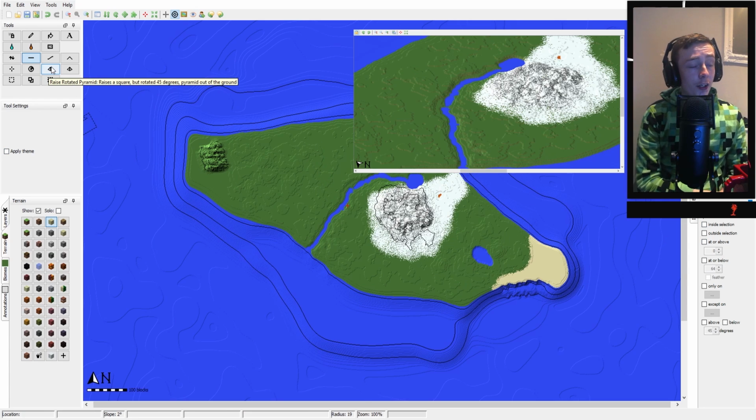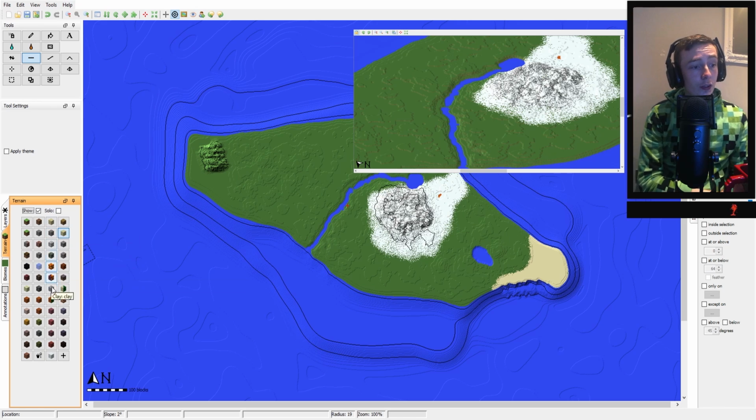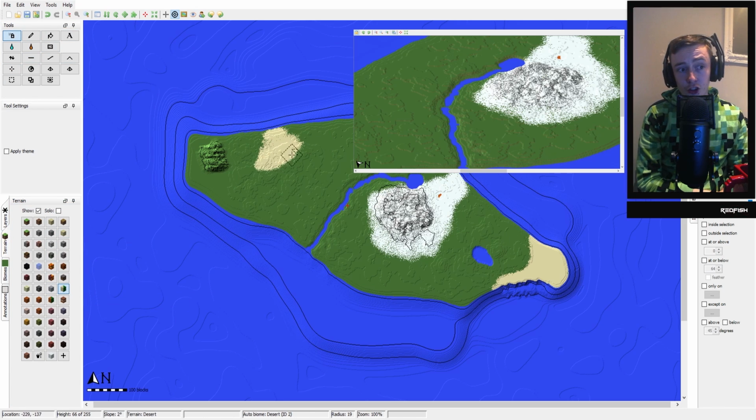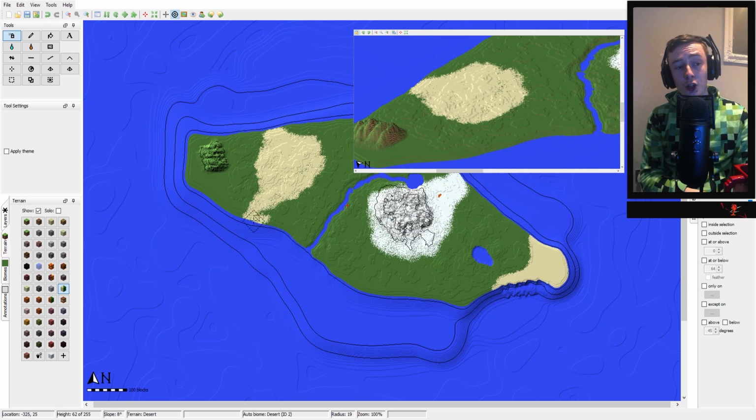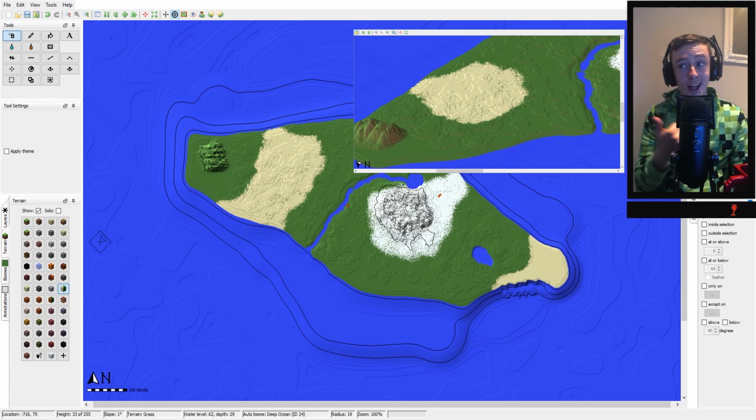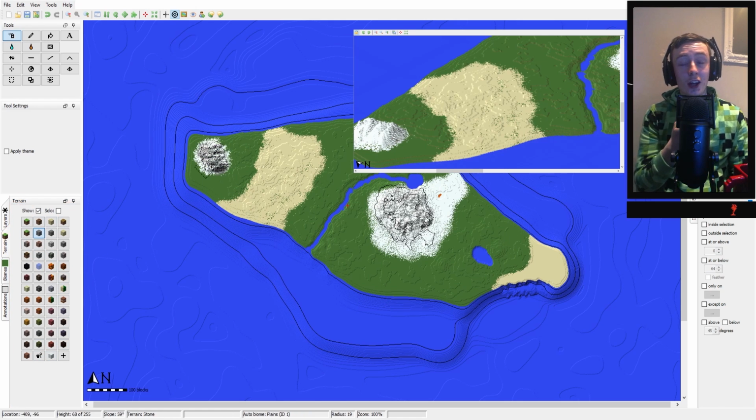Next thing I'm going to go ahead and do is add a nice little desert area. Again, going to spray on a nice large area. Now this is actually a desert preset under the terrain options on the left hand side, so this will add cactuses, dead bushes, and will generate natural desert structure.